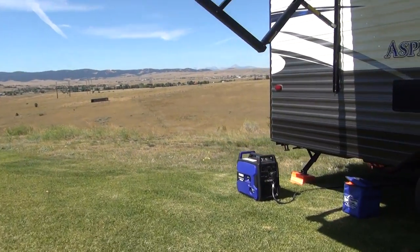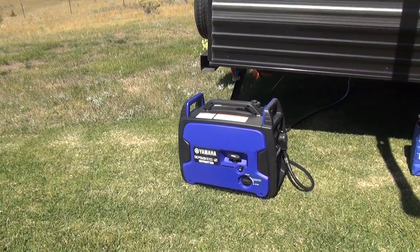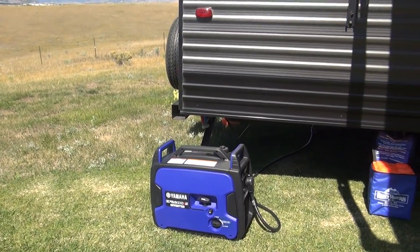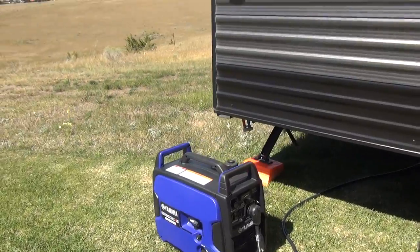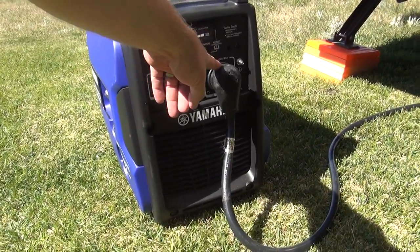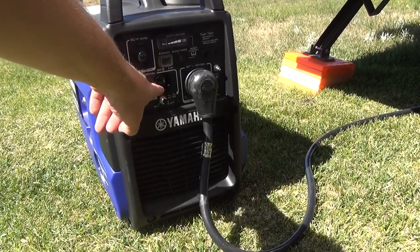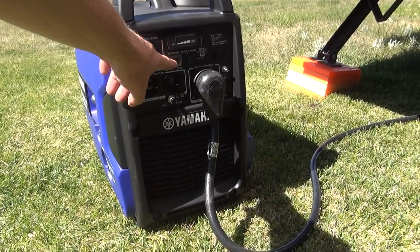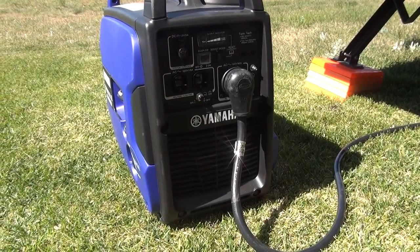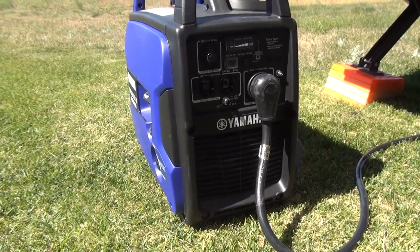That's where the generator at the back comes into play. I'm showing the new offering from Yamaha — the EF2200iS inverter generator. This little generator is fairly new to the market and a nice match for this size of travel trailer. What I like is it has a 30-amp connection that your RV plug connects directly into, a 12-volt charging system, as well as two 110-volt 15-amp outlets on the front. It has an output indicator and an economy mode, which allows the generator to idle up and down to the amount of power required — saving a ton on fuel consumption. I would expect this generator to run 12 hours on a tank of fuel when plugged into your unit.